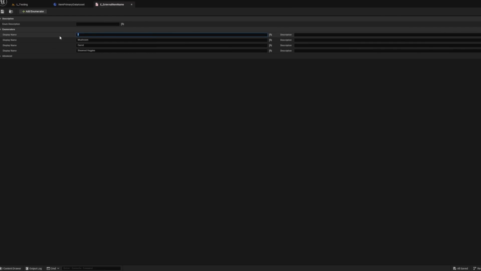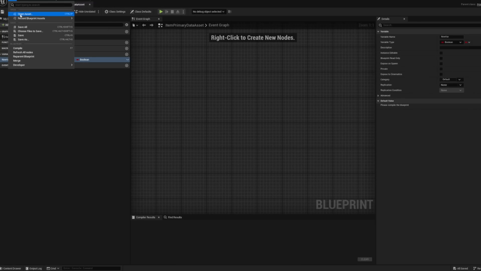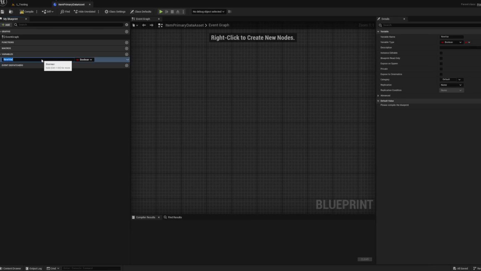And I always create a backslash for the first thing in the first slot in an enumeration, because having something there that you'll never change on the first one seems to create a lot less bugs in Unreal Engine. So I typically try to do that. And back within our item primary data asset, we just need to think about all the data we will need for items in order to properly translate that data on screen in the form of an inventory.